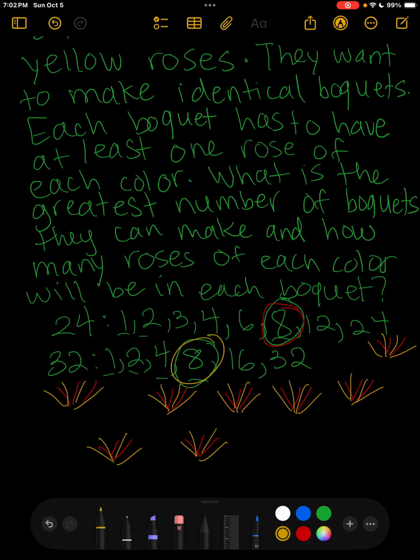So for homework, you're going to have a question like this, and just remember, you're going to list the factors of each one. You can draw a picture if that helps you, and if you get really stuck, try the best you can. And if you still are stuck, then bring it to school, and Miss Rayor and I will help you.